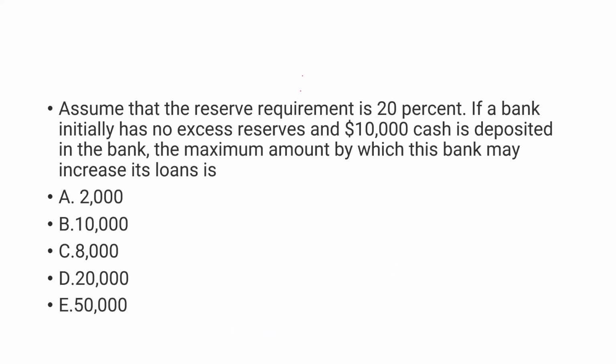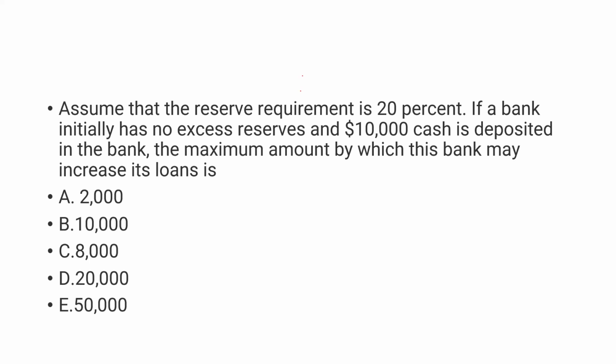Okay. Assume the reserve requirement is 20%. If a bank initially has no excess reserves and 10,000 in cash is deposited in the bank, the maximum amount by which this bank may increase its loans is... I'll give you a minute and then Ms. Miller will put on my explanation.